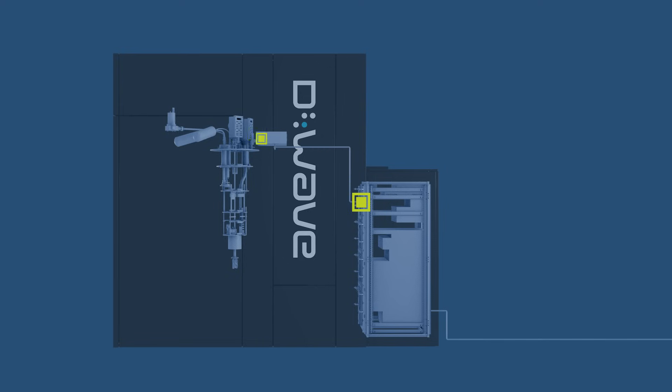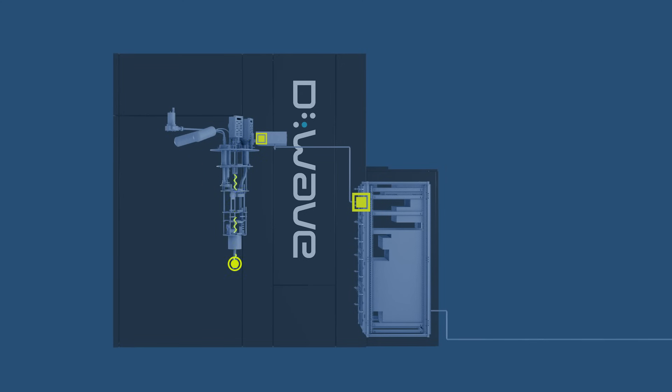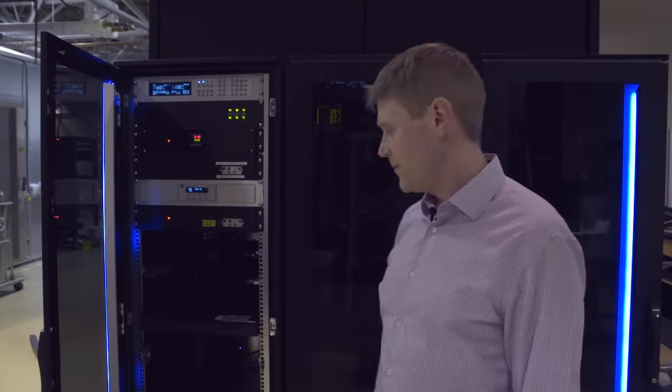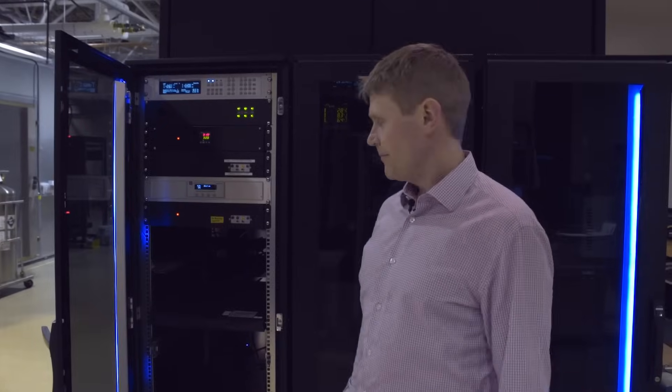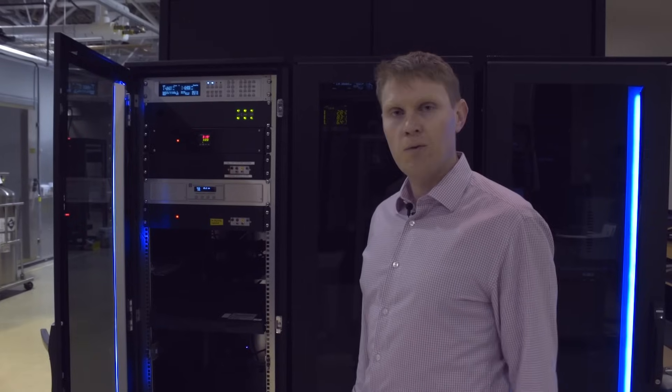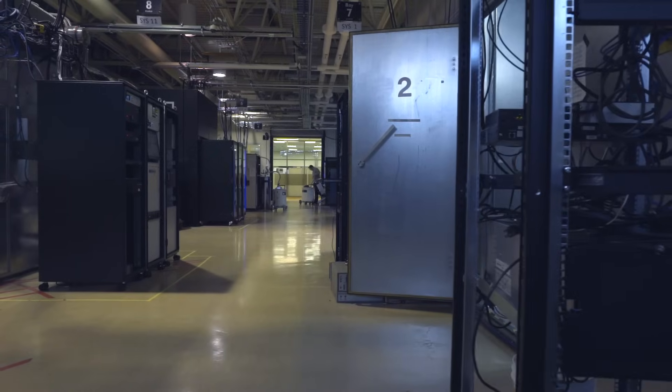High-precision analog electronics will convert those signals into electrical pulses, which are sent through cables into the refrigerator and down through the cooling system to the ultra-low temperature of the processor. It executes its problem and then data from the processor is returned to the server and returned to the user. The system is very flexible in that users can be programming in whatever language they're comfortable with and interacting with it either in their data center or even here in D-Wave's lab.